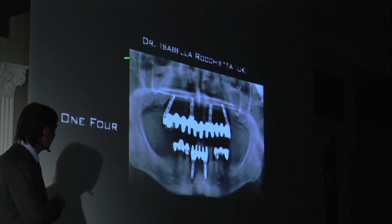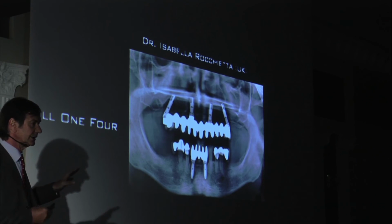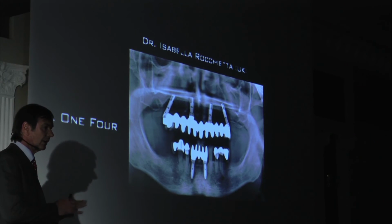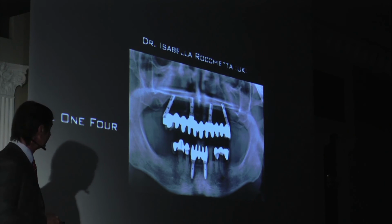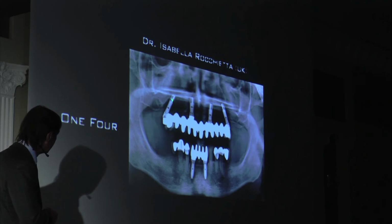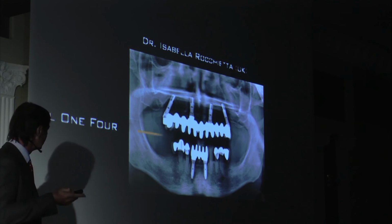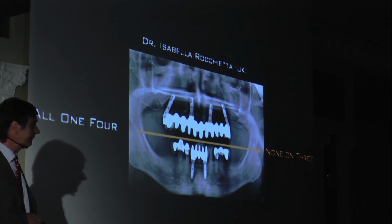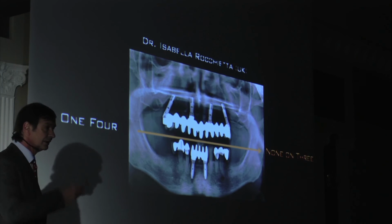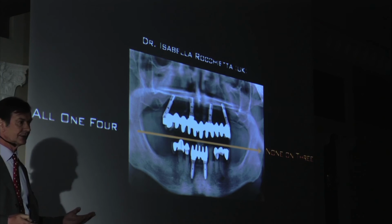This is Isabella Rocchetta. She didn't do this case, but in London, she is working in a dentist's office where they do a lot of all-on-4 with rough surfaces. And you can see here and here, and now they speak about going from all-on-4 to none on 3, nothing on 3. If you lose one of these implants, then you throw away all the rehabilitation. So it's a very dangerous situation.